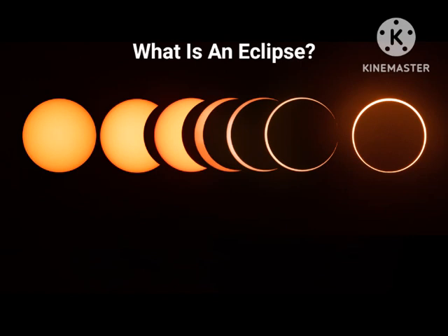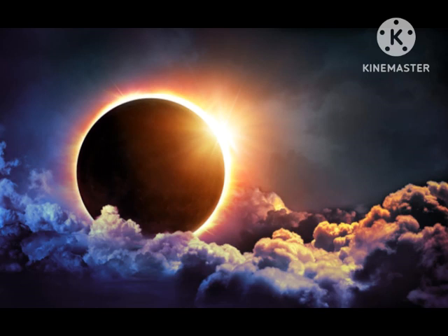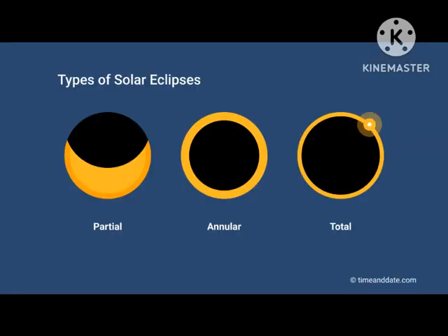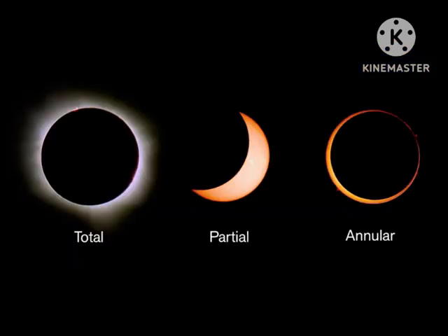Eclipse. An eclipse is an astronomical event that occurs when an astronomical object or spacecraft is temporarily obscured, by passing into the shadow of another body or by having another body pass between it and the viewer. This alignment of three celestial objects is known as a syzygy. An eclipse is the result of either an occultation, completely hidden, or a transit, partially hidden.